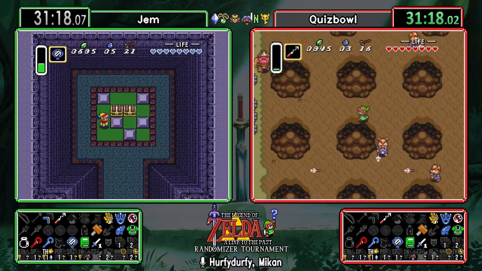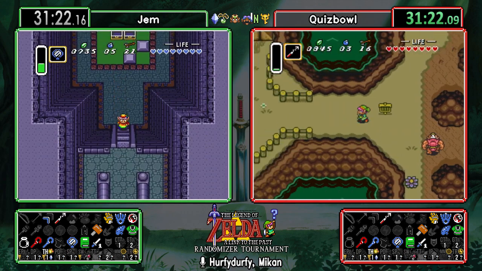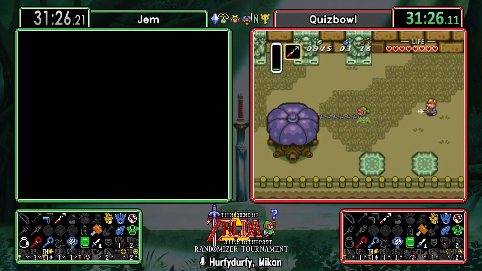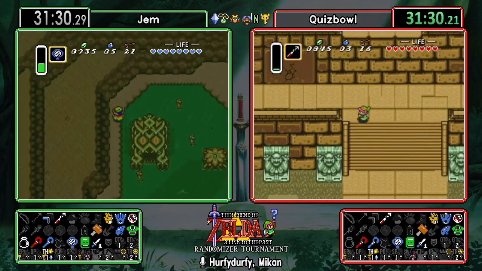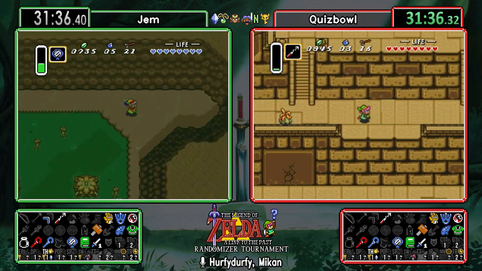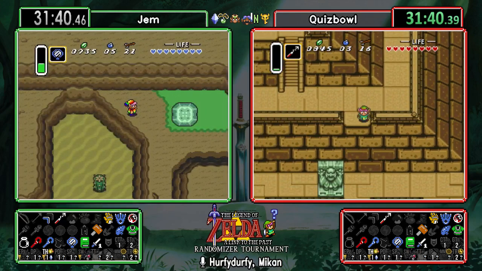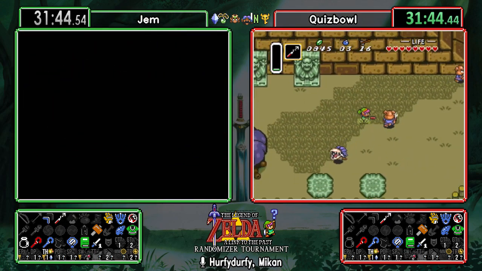I'd be highly thinking Swamp Palace right now, having that small key already. Without the big key though, it's only slightly gambly. But the thing is at this point, with those 2 big keys in boots locked locations, you kind of have to figure out where the boots are, I guess, at least.